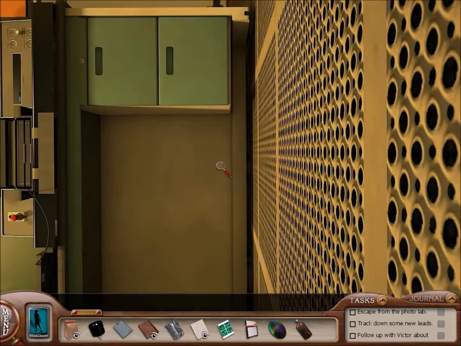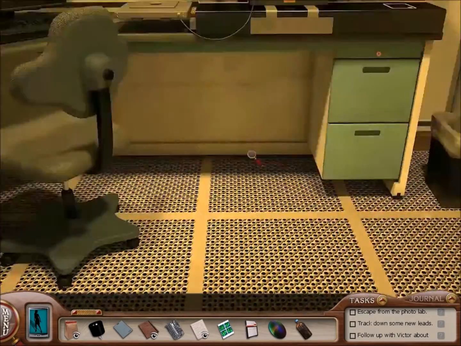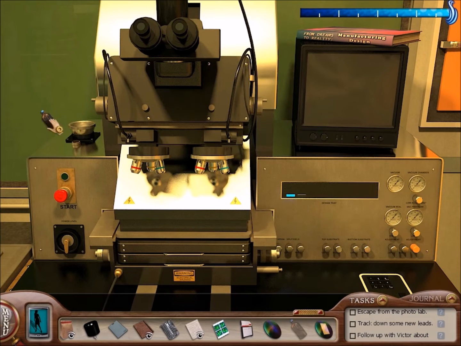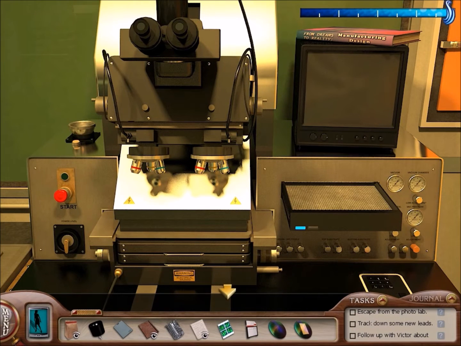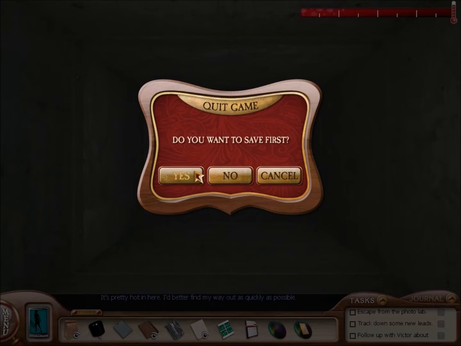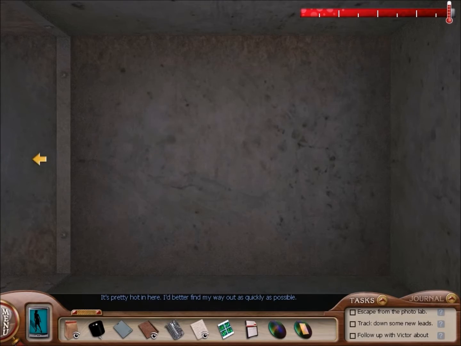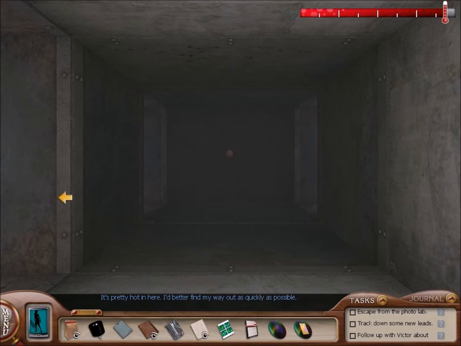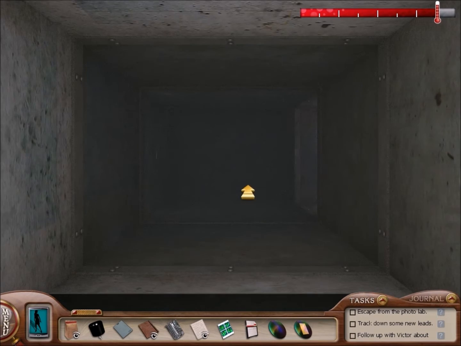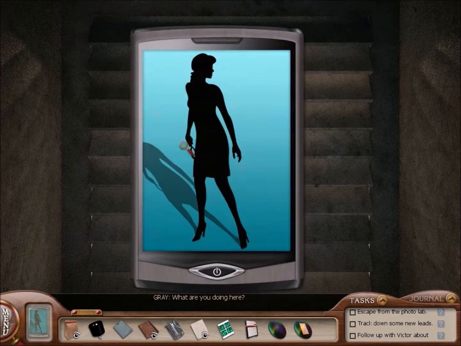So yeah, now I don't have to use Nancy's alarm clock to get the circuit board because she got knocked out. Nancy's pain is my gain. And I dumped that stuff inside the machine just because I'm gonna have to do it later on at the end of the game. I'd better find my way out as quickly as possible. I technically didn't need to save there, but that was sort of a long video, and so I wanted to split it up a bit.